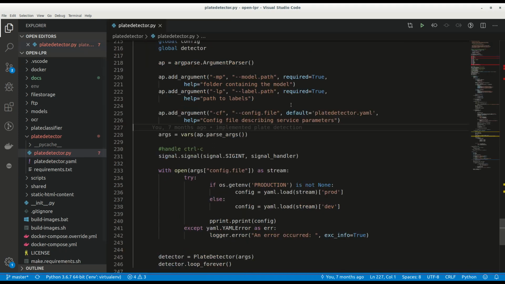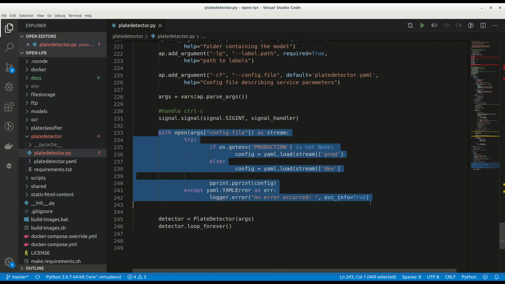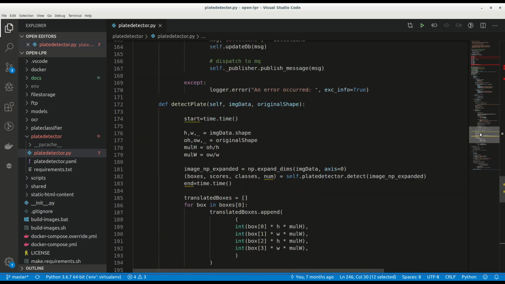Coming back to the code, just like the FTP service, there is a signal handler to handle Control C and signal interrupt and other events for a graceful exit. And like I described before, we have reading of the configuration file by referring to an environment variable if it's production or development, loading the associated configuration data, and then just starting a loop for the plate detector.